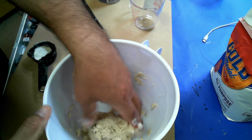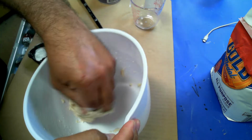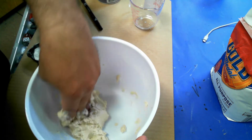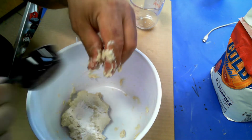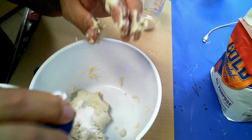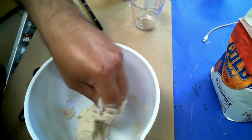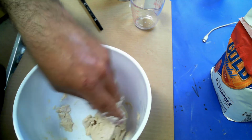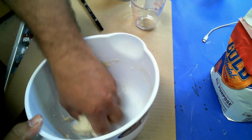I think I'm getting pretty close. I think I need a little more salt now, and a little more flour. See how sticky it is? I don't want it to be sticky, so I'm going to add a little flour and a little more salt. I can feel it getting firmer now. Yeah, there we go. That's exactly what we're looking for.